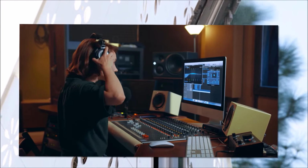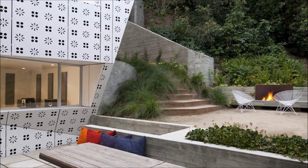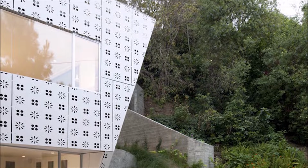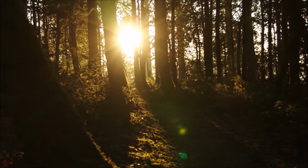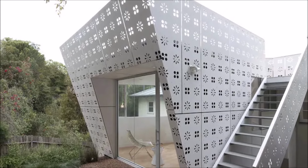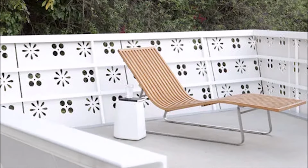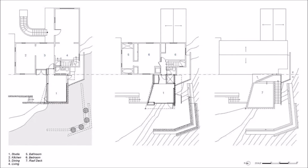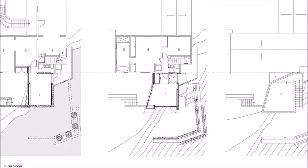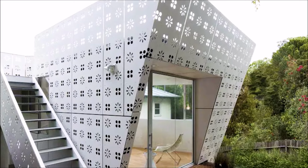Number 18. XTEN Architecture's Diamondhouse. The Diamondhouse is an audio recording studio and office addition to a home that is tucked away deep within a canyon, up against a sharply sloped mountainside, and it has restricted room and access. Each day, there is only a limited amount of sunlight that directly hits this location. Caissons with a depth of 30 feet are required to support the newly constructed foundations and walls because of the challenging geotechnical conditions. The retaining walls for this project needed to be compliant with a complex set of laws that govern their dimensions, weight, width, and depth, as well as their precise connection to one another.